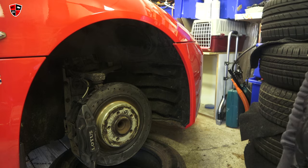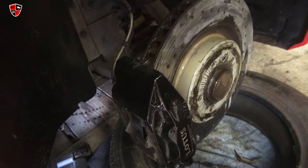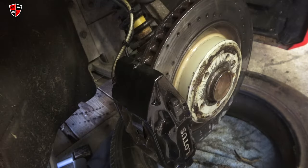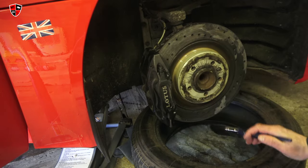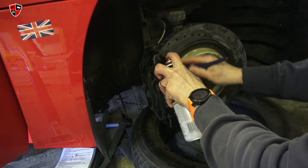Just get these brakes clean, really. You're supposed to have a tray. Apply it with a brush, wipe off with a cloth, finish with brake cleaner. I'm probably going to run out of it quite quickly — but because it evaporates, being brake cleaner, you don't want it hanging around.